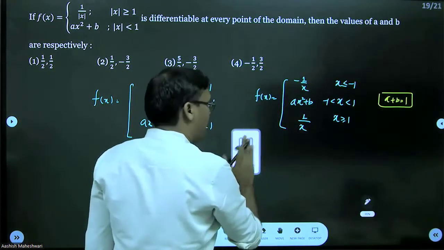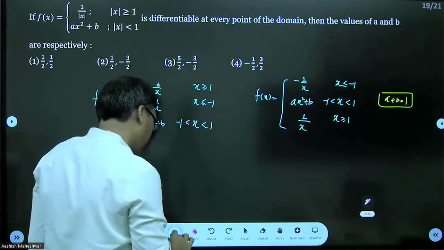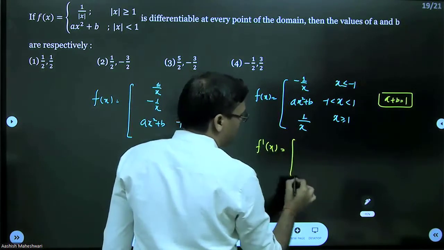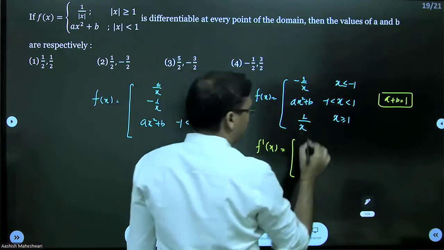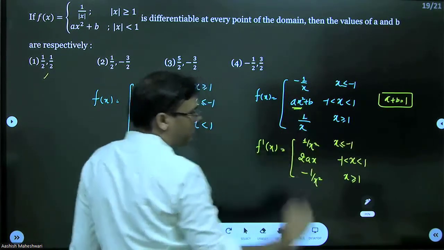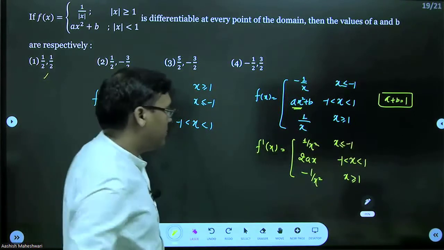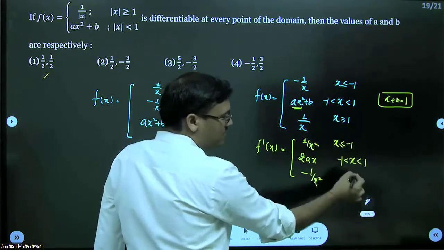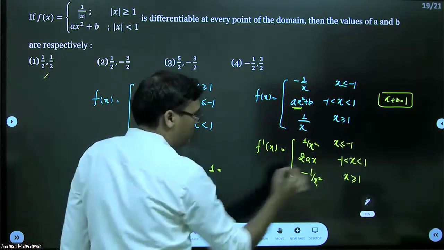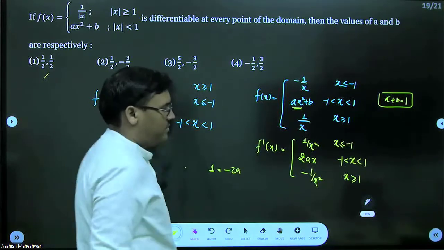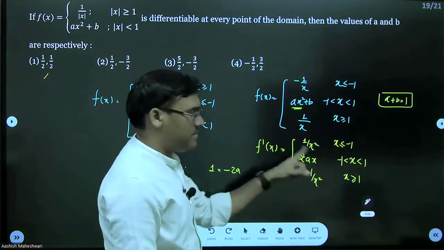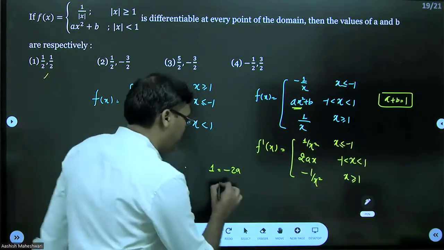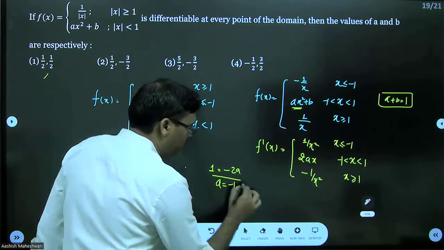Now what is the second? अब आपको डिफरेंशिएबल बनाना है. Now for differentiability, what you can do is you can directly differentiate this, the shortcut. हमने continuous तो बना ही दिया है, so if you differentiate this, what is the derivative? This is 2ax, ना, correct? So now what is f dash, the derivative at -1 minus and -1 plus? This is equal to -1 and this is equal to -2a, correct? You can check this. -1 minus limit is equal to -1, -1 plus limit is equal to -2a. So what is the value of a? a is equal to 1/2.